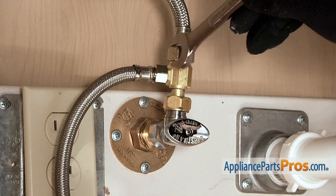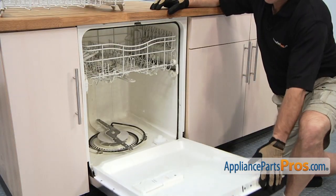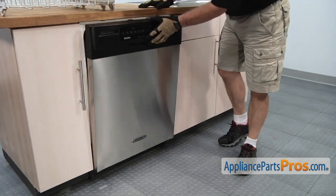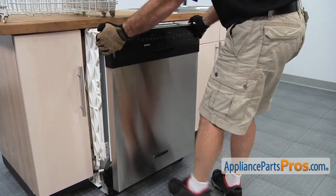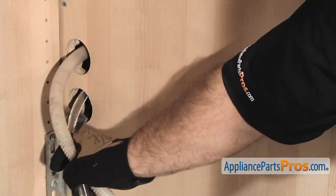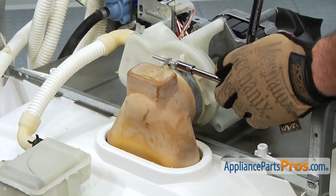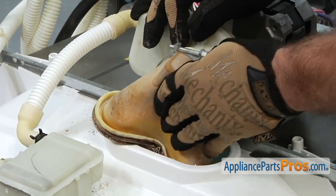We can take off the fill line with a 5/8-inch wrench. Now that we have everything disconnected underneath the sink, we can open up the door and remove the two screws that attach the dishwasher to the cabinet. Then we can close the dishwasher door and pull it out of the cabinet. Once you have the dishwasher out from the cabinet, reach back and pull out the hoses so you can flip the dishwasher on its side. Now that we have the dishwasher upside down, we have access to underneath. It makes it easier to get in here and remove this clamp, which is a 5/16ths inch — you can use a socket or nut driver. Pull it off the pump and then pull the sump up out of the tub.